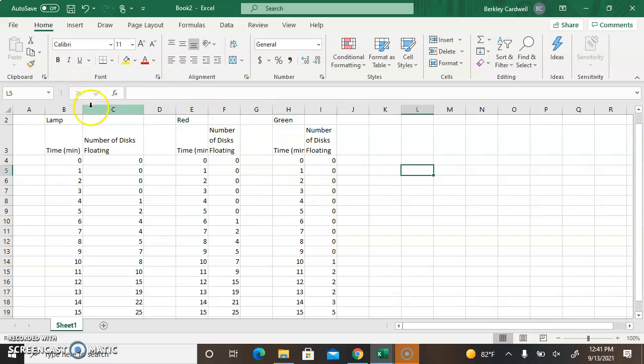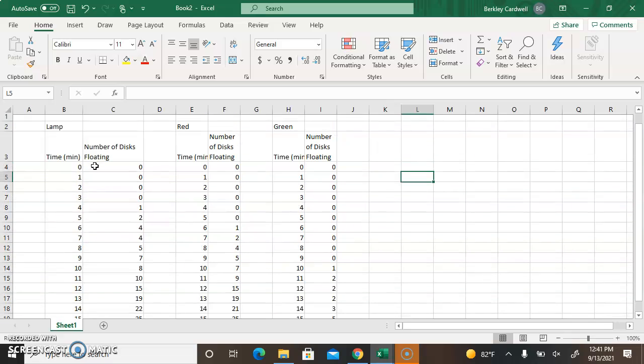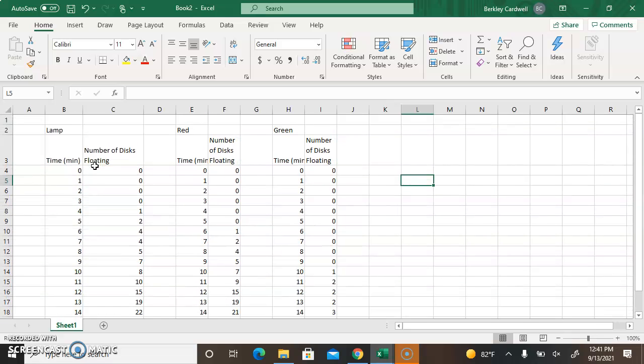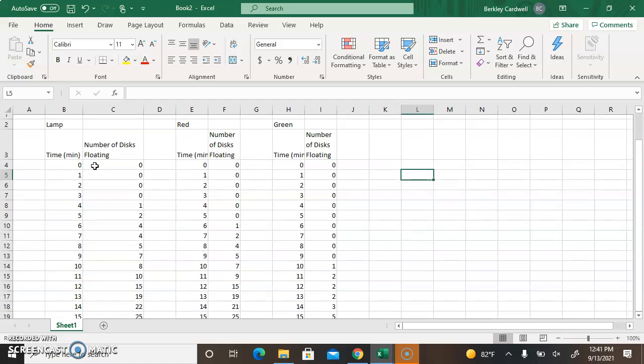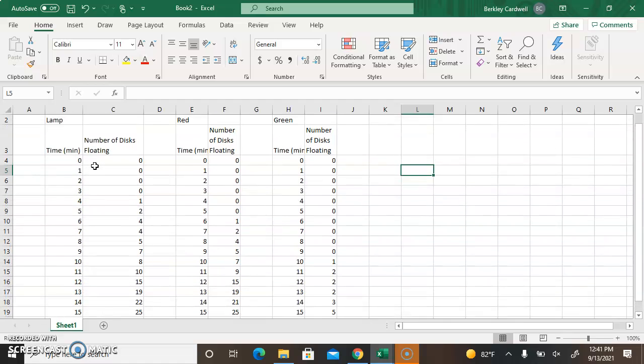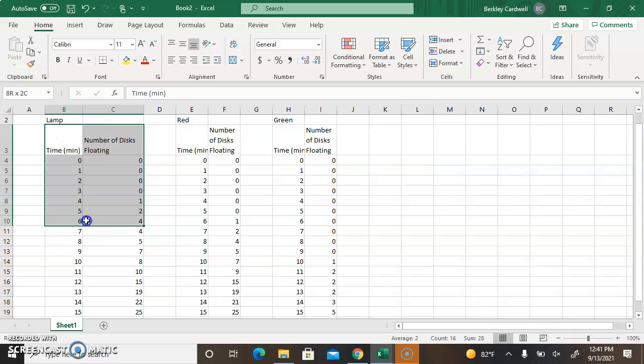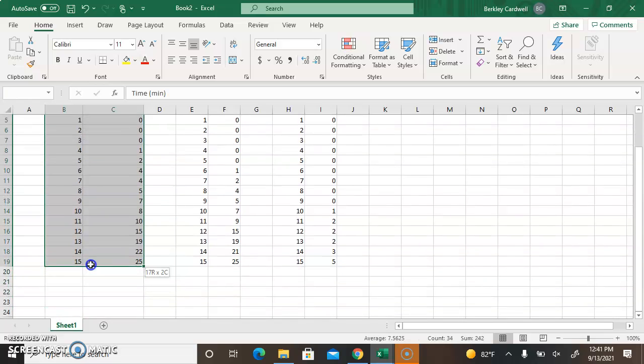All right, so over here, we've already made this one the right size. So now we need to work on making it a little prettier. We need our numbers centered, we need our headings bolded, we need lines around it. So the first thing we're going to do is center it.